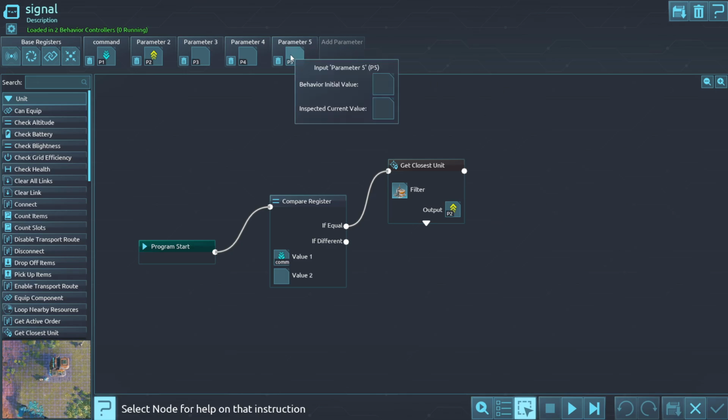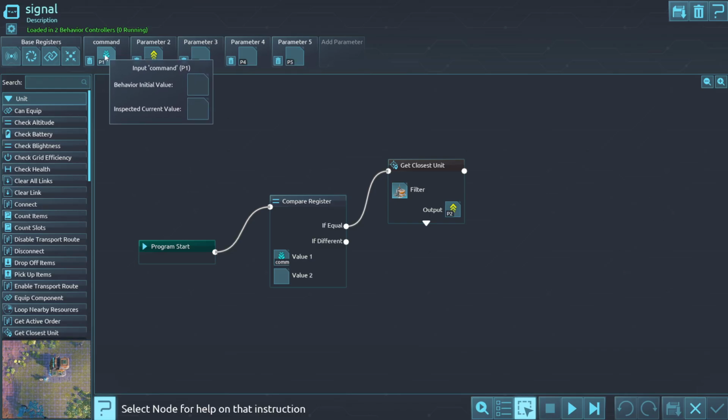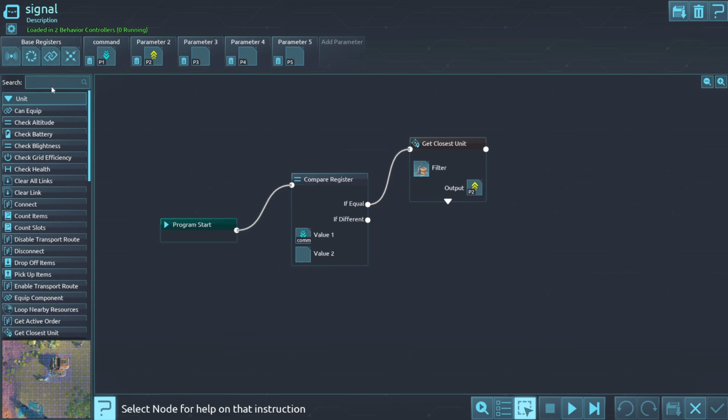Then I could use that data here on this behavior. And that's what this is right here. This is a download. So you've got upload data to the parameter, download data from the parameter. Here I'm pulling whatever this value is down into the value here. So this is input, this is output. You've got output going out, you've got input coming in. There's all kinds of stuff you can do with that.